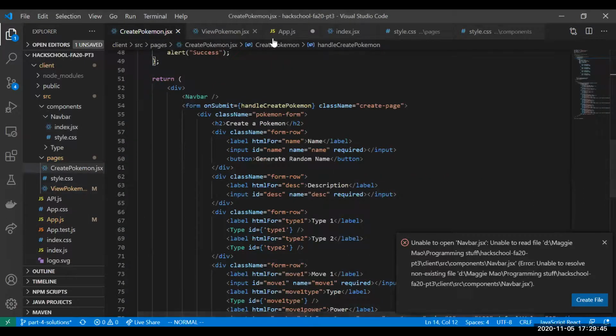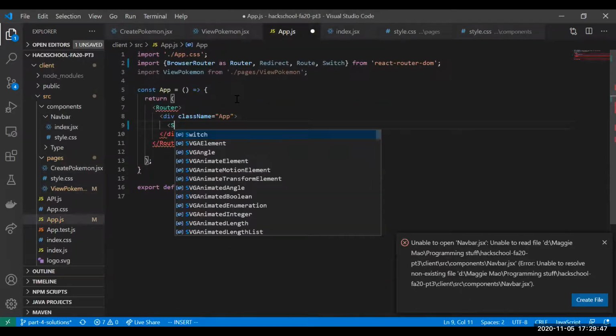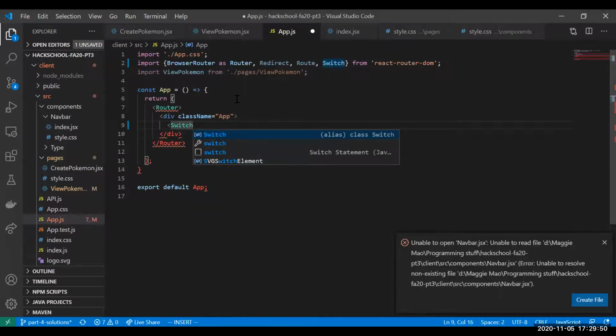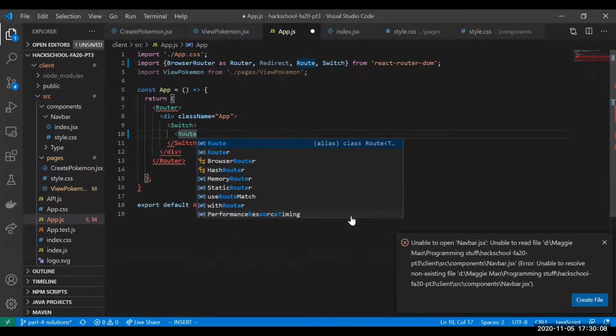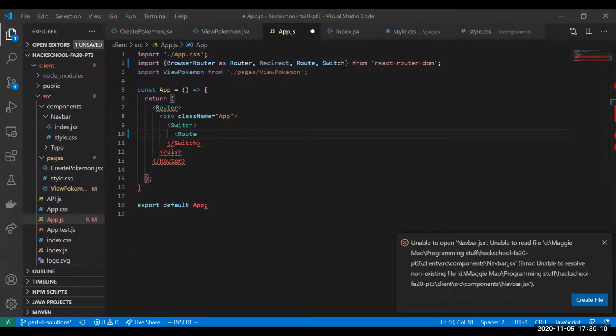So how we do this is we put a Switch statement under our app. Our Switch statement is going to contain one Redirect and two Routes, but I will get into the Routes first. How do we specify a route? We have a Route component, and we define the path as path. Let's say we want our create path to map to our CreatePokemon component.